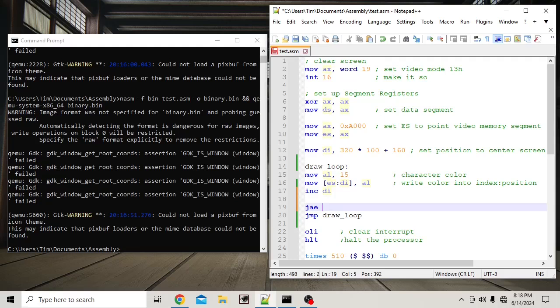And we're going to want to jump to somewhere. I guess I'm going to jump to down here, and we'll just call this end animation there, colon, to make it a label there.